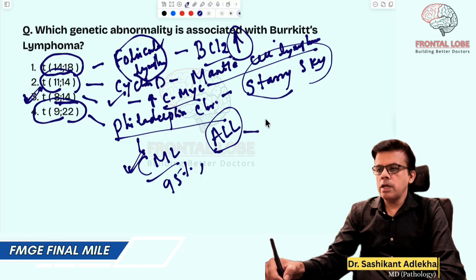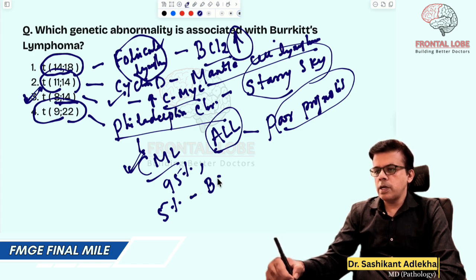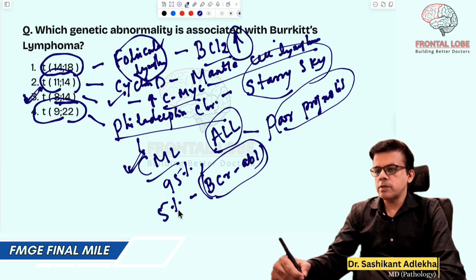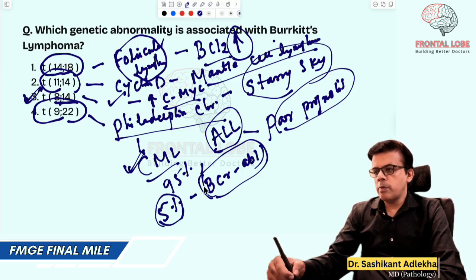If it is present in ALL, it portrays a poor prognosis. That is a common type of question to be asked. So ALL prognostic markers are very important. In CML, 95% of cases have the 9;22 Philadelphia chromosome. 5% of cases are negative for Philadelphia chromosome, but BCR-ABL is still positive in all of the cases, 100% of the cases. And this 5% of the cases which are negative for Philadelphia but still positive for BCR-ABL is called atypical CML.